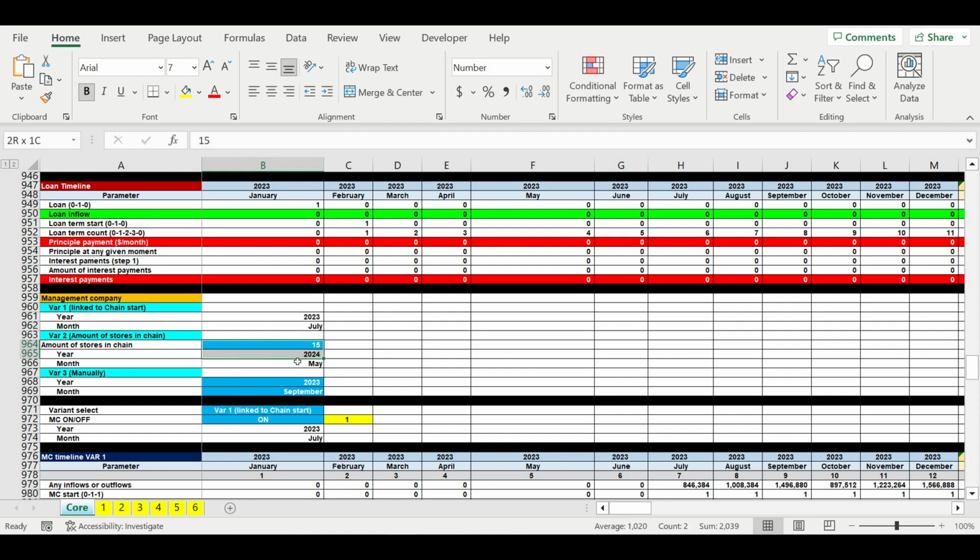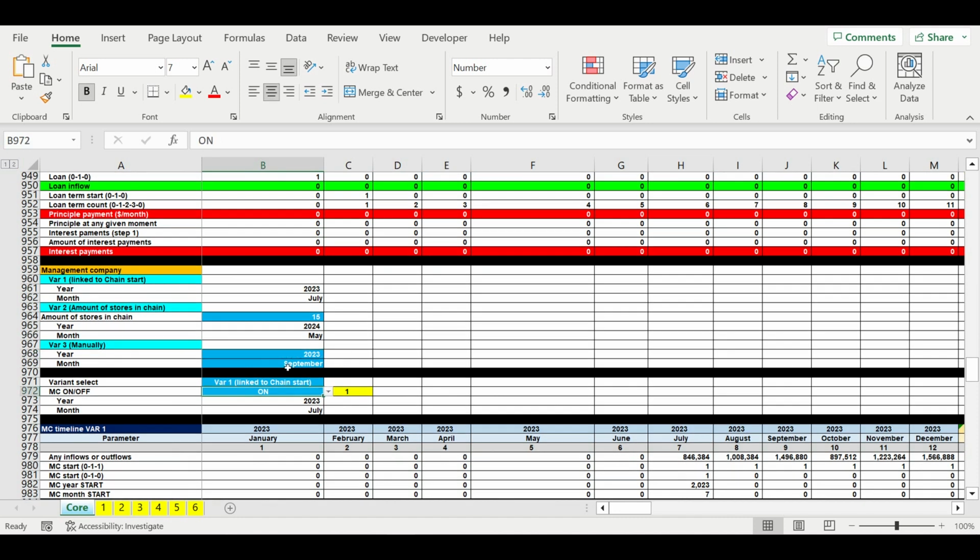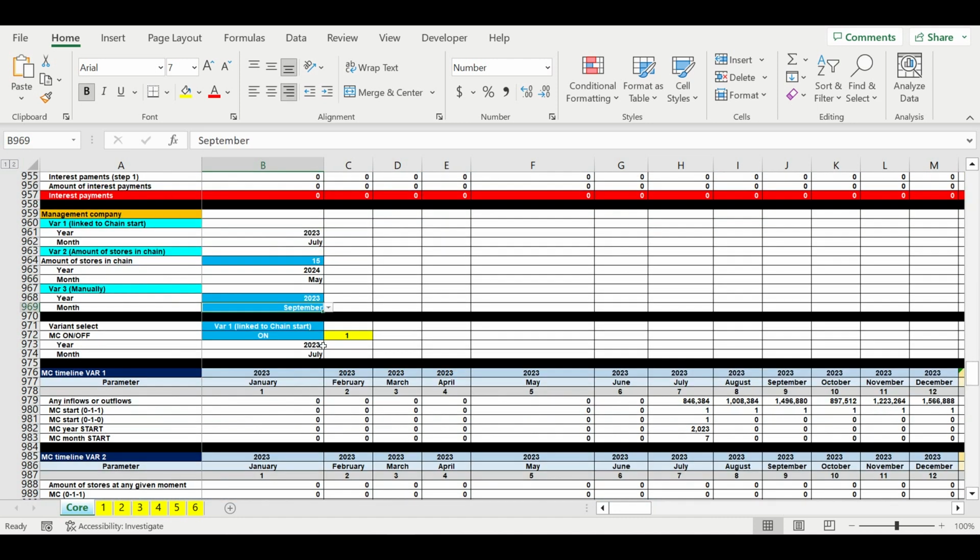And the third variant is when we are manually setting up the year and month when the management company appears. Then we are choosing between these 3 scenarios of management company appearance. We can switch the management company on and off to see how the chain itself operates, breathes, let's say so.